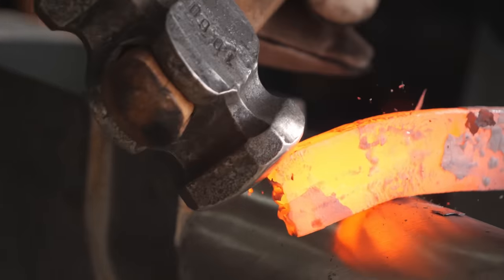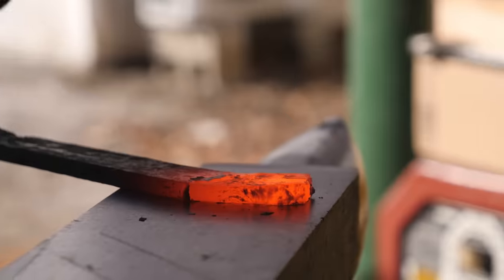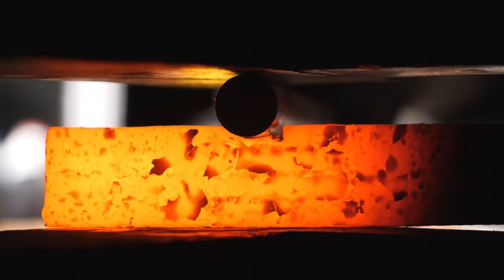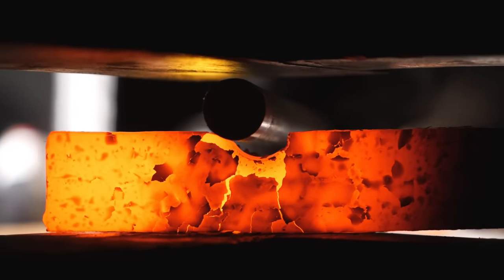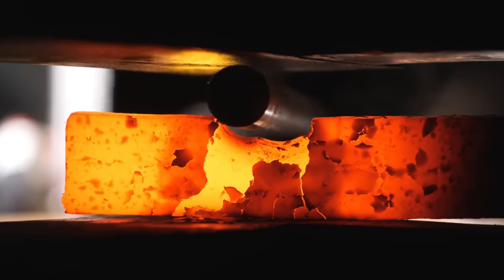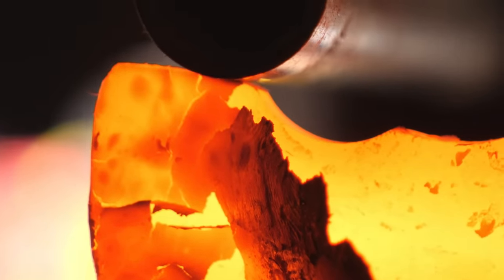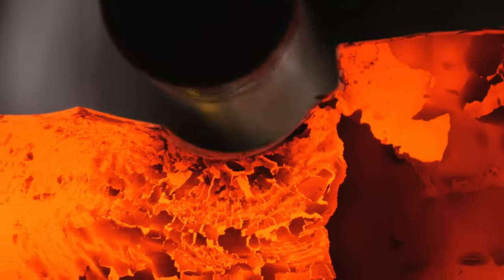I want the pattern to follow the cutting edge of the blade all the way out through the tip — that's why I'm forging the tip up into such a weird shape right now. I mark out places for the ricasso and tang and then begin drawing them out. Drawing out the tang can be pretty stressful on the Damascus pattern sometimes, but it looks like everything's staying together very well. If the four twisted bars didn't forge weld together properly, things would start to come apart as I draw out the tang.